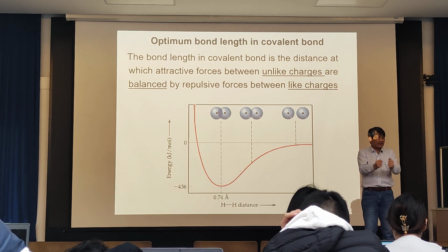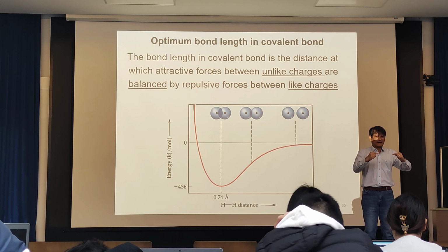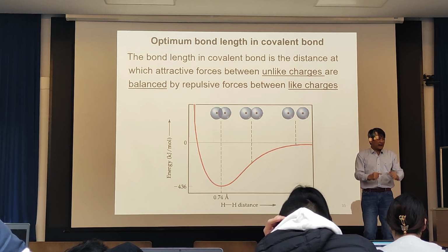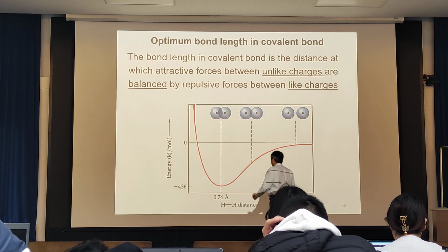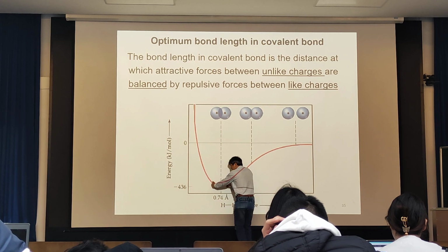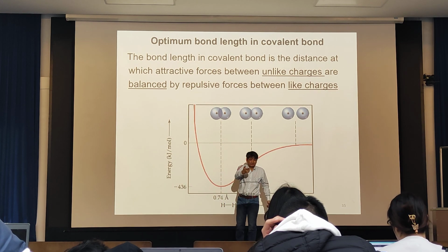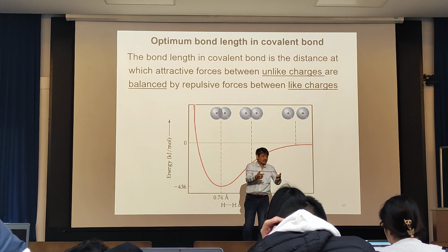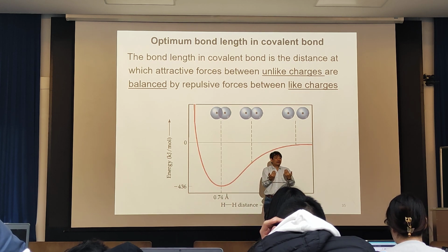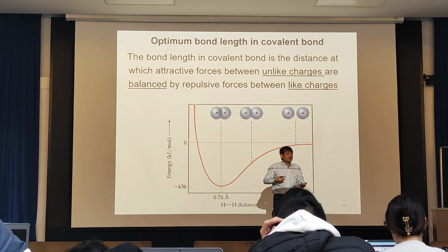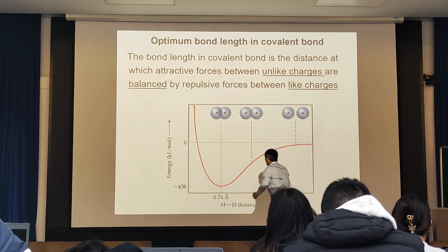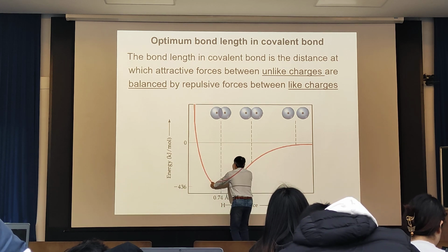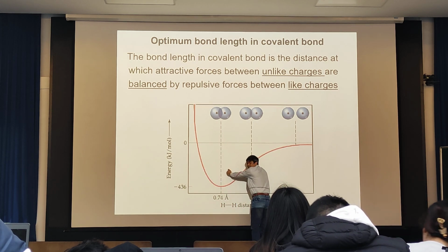But each time it moves like this, it will make the energy of the system go up, down, up, down, up, down. Okay? So it means that if you have a hydrogen molecule and you heat the system, that means you put energy into the system. The hydrogen molecule will absorb the energy you put in, right? By the law of conservation of energy, the system will be raised to a higher energy level, right? So when you put energy in, you move to this position.